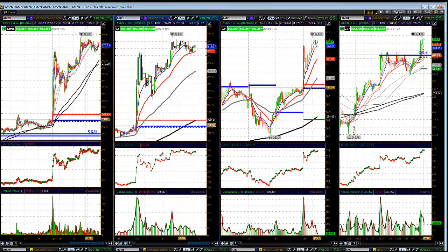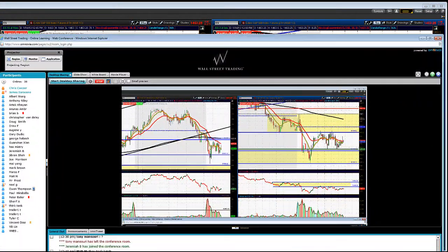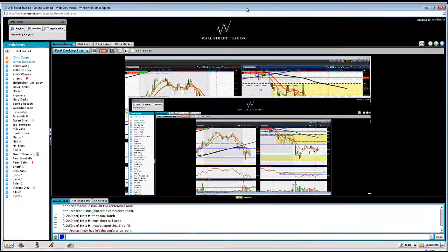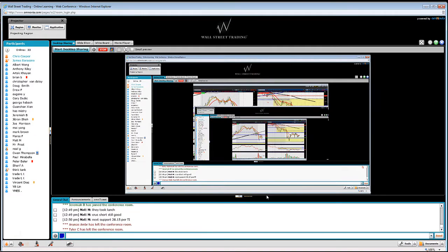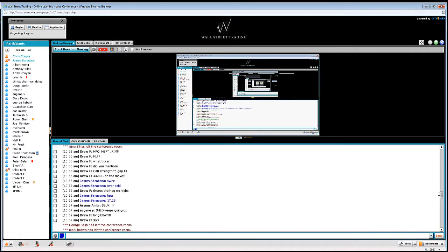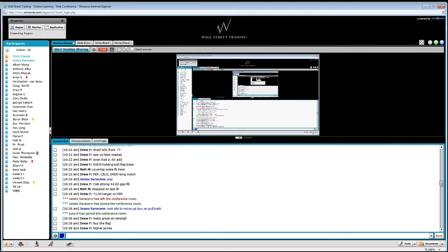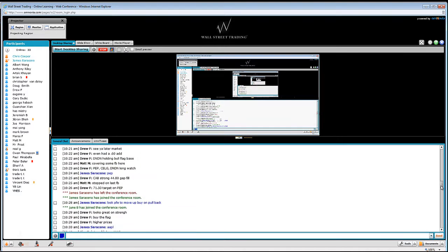Amazon, all right, I highlighted this to the guys in the room. I'm actually going to do a trade review on this later on today, but just so you guys can see our room and what we have going on here and how our room looks. You can see here, Chris Cooper. This trade, I believe the first trade took place. You can see me talking to my guys here and my other partners and moderators as well.